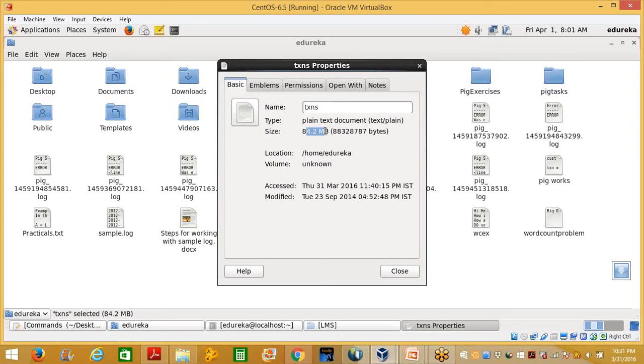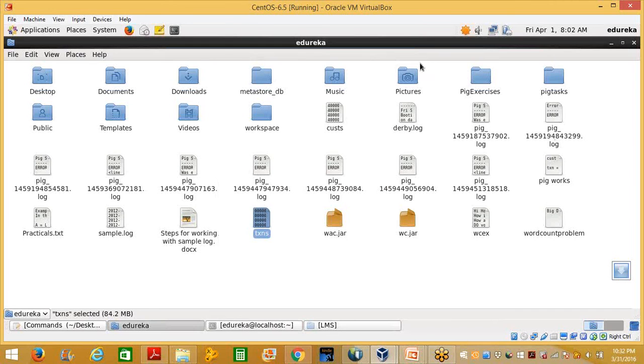If you want to come out of grunt shell, what you can do is specify Control D. Control D is the command that we can use for the purpose of coming out of this grunt shell. I pressed Control D, and I came out of the grunt shell. Suppose if I specify ls, these are the things that I'm having here.